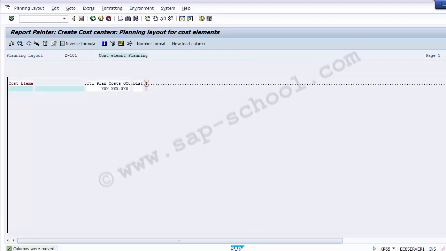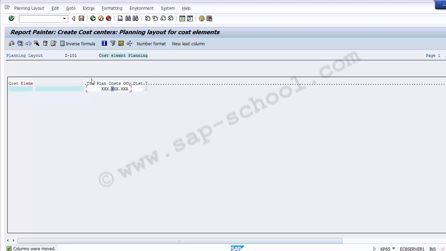and now a new column will be added for text as well. So similarly you need to create your own layout, how you want your planning layout to be defined. So that is what you need to do. This is a layout which has been defined somehow, just to give you an overview of how you can design your own layout with the help of this.